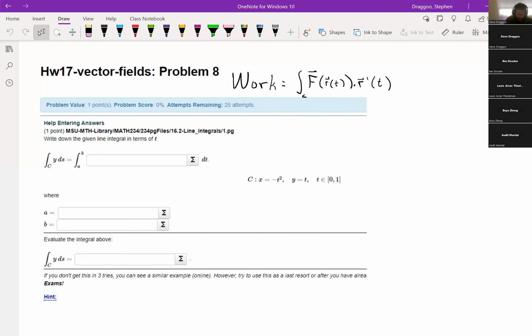Work is the integral of F dot dr, where F is the force field and dr is the position derivative vector. If you've just taken the algebra version of calculus, you're probably used to seeing the work formula as force times distance moved. But the calculus version, where we might have a variable force field, is the integral of F dot dr, where the thing we're plugging into F is the position vector r, so that's why it's F of r of t. That capital F is a force field, and r prime is the derivative of the position vector. So know that work formula, or just know where to find it. What we're doing here is similar to a work problem. It's just not called a work problem.